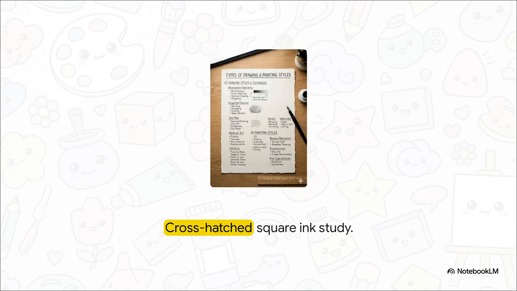Just notice this tiny crosshatch sketch paired with the ink section. This shows exactly how pen and ink builds density. Since you literally can't just smudge ink with your thumb to create a soft shadow, you have to layer lines mathematically. You overlap them over and over to trick the eye into seeing darker values.